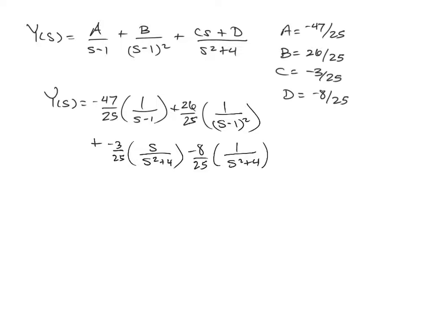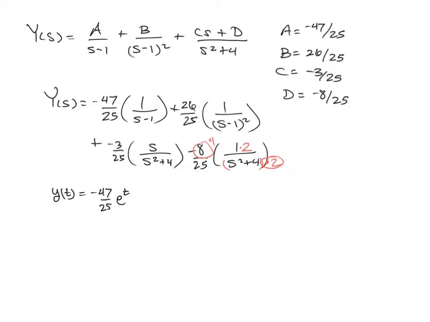And we're almost ready for the inverse here, except you'll notice that last term is going to be a sine inverse, but because we have a 1 up there and not a 2, we have to multiply the top and bottom of this by 2 to make sure that we can take the inverse. And then that extra 2 down there, that 2 will make a 4 when we go ahead and take the inverse transform.